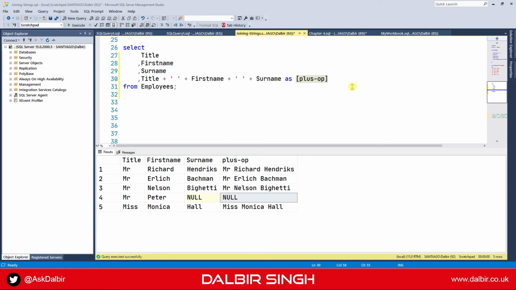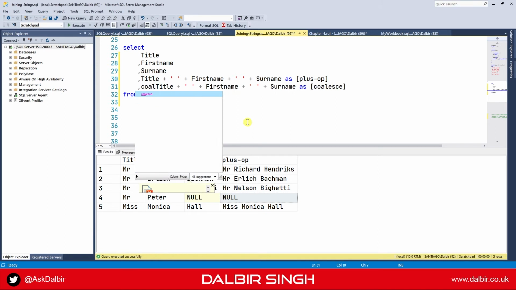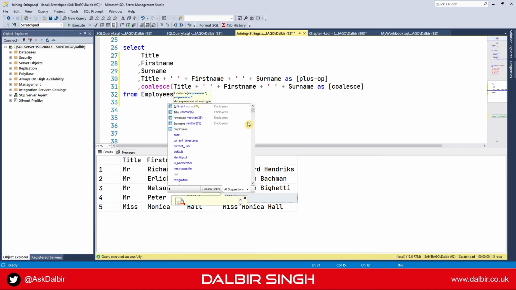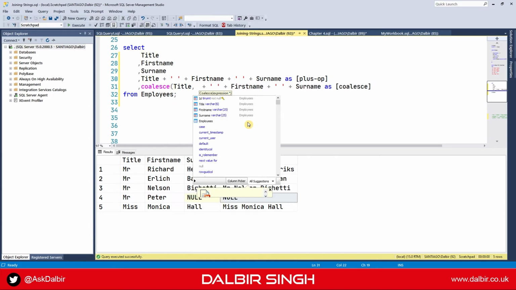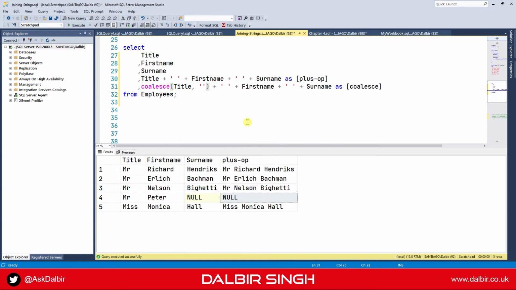Okay, so back to our demo. I'm just going to do a quick shortcut here by copying our plus op row, and we'll use this as our COALESCE example. So COALESCE, so render the title. And if title is null, then return an empty string.